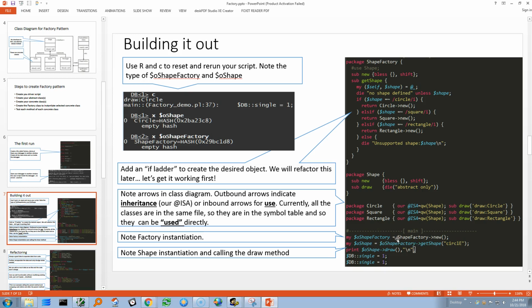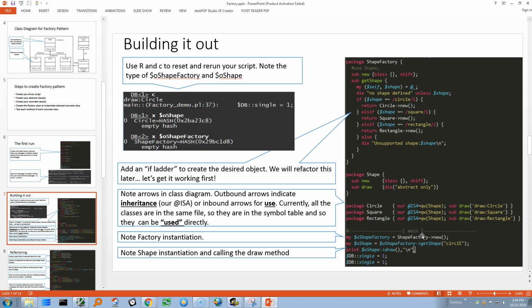Instantiate a shape factory, call it O shape factory. I've got in the habit of, I don't know what kind of Hungarian notation it is, where my first character will be a lowercase a for an array, a lowercase c for a character, lowercase d for a date, O for object, n for number. That's it that I can remember right now. If it's a reference, then I'll have an RA or an RH. It's very rare I reference anything else. That's it for the notation. Of course, your mileage may vary.